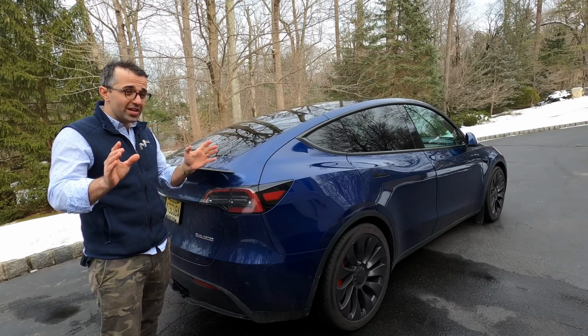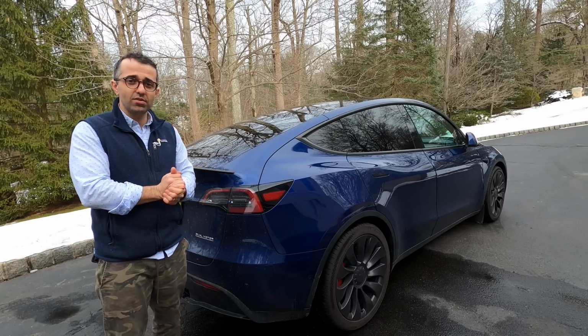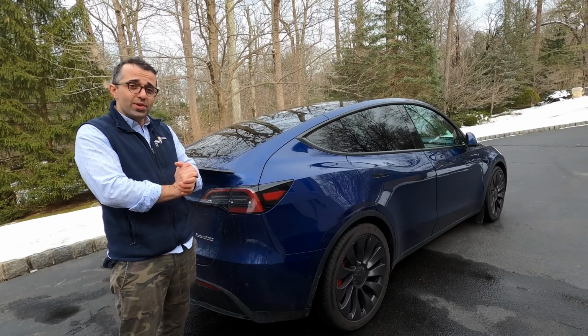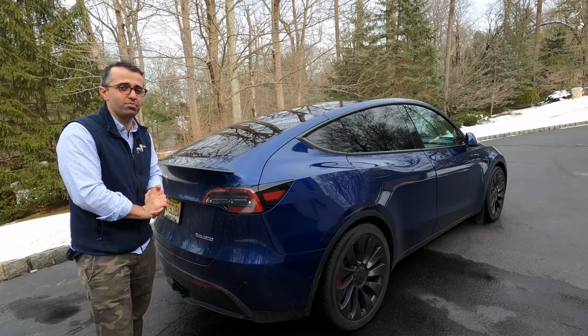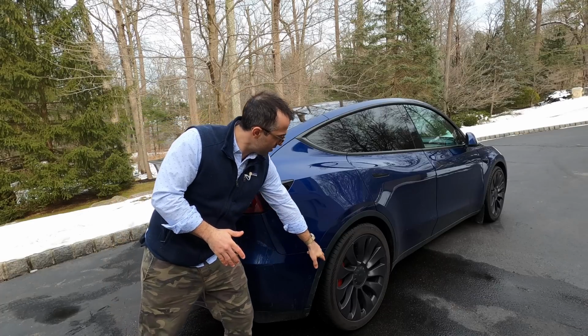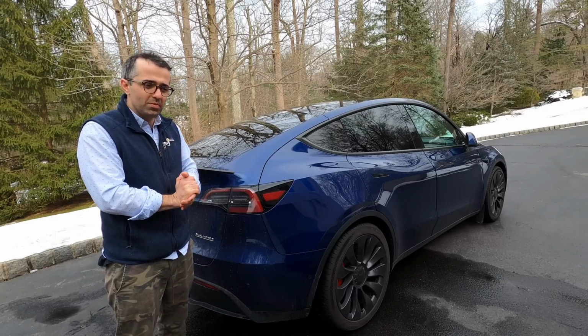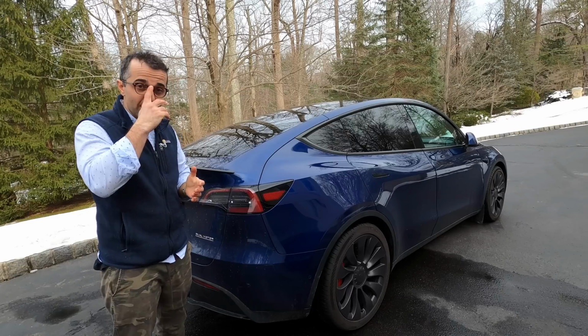What I'm really upset about is that it took 3.5 weeks to fix this little problem. 3.5 weeks of me not having my electric car, 3.5 weeks of me driving a crappy loaner that I got from Enterprise. But it took Tesla 3.5 weeks to deliver this little piece of plastic to the shop. And that's where the problem lies. Tesla's customer service and service in general has been absolutely terrible.